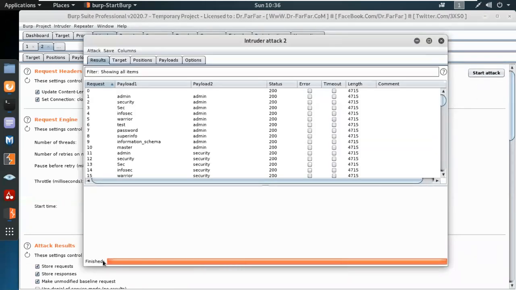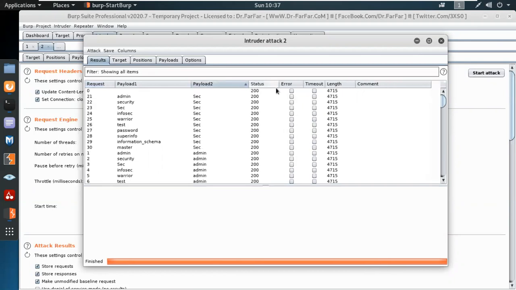And over here, you can see the brute force has been completed. You can see the same result. The maximum length is the packet size over here. And the status over here is 200, which stands for the code has been executed in the proper way. So what we can do is simply check with the maximum length. You can see over here. So over here, you can compare admin first of all.